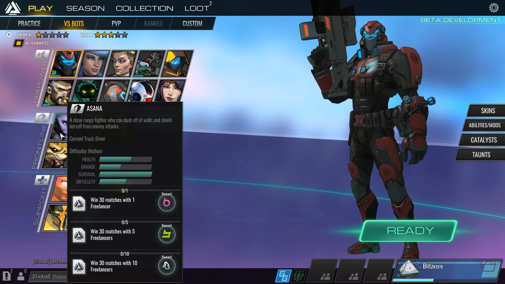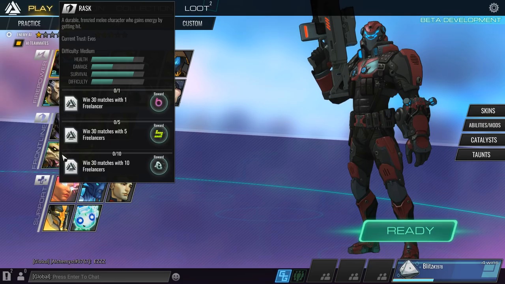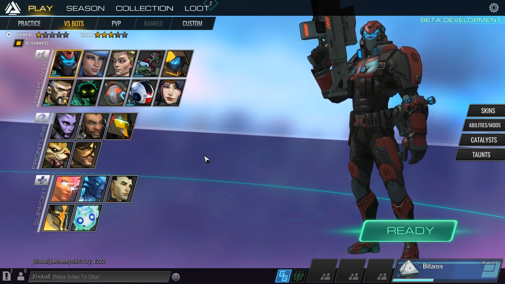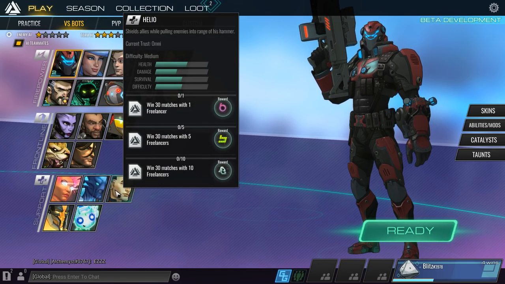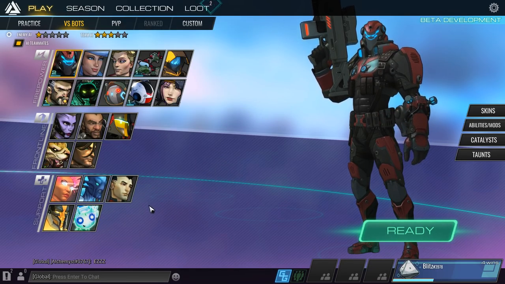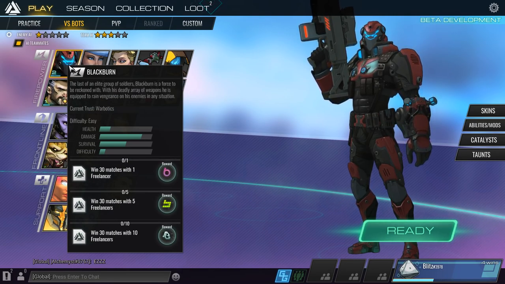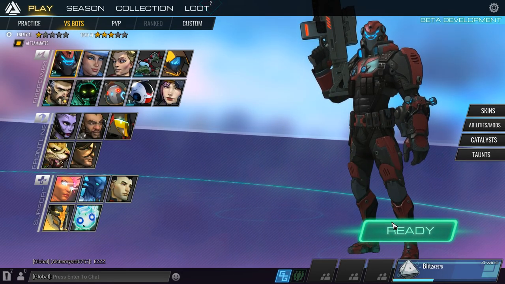There's all sorts of different things. These guys are like frontline tanks and shields. This one, I hate Rask. He's got some really nasty poison, and then there's the support down here, the healers and the buffers and stuff like that. So let's jump in, and we're gonna play against bots. We're gonna play with Blackburn because that's the one I'm the most comfortable with, and we'll see how this goes.